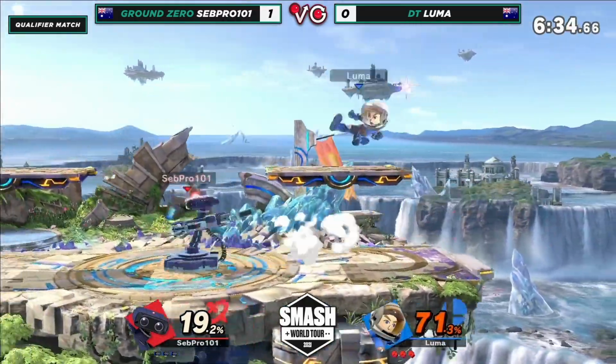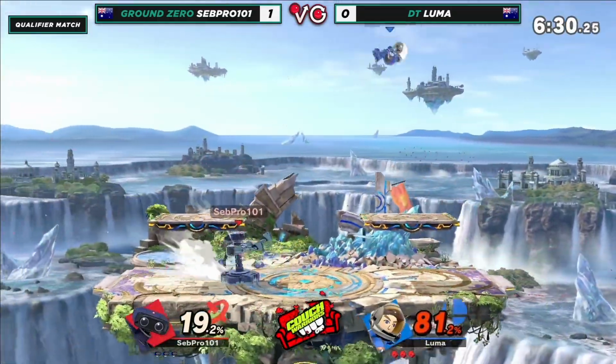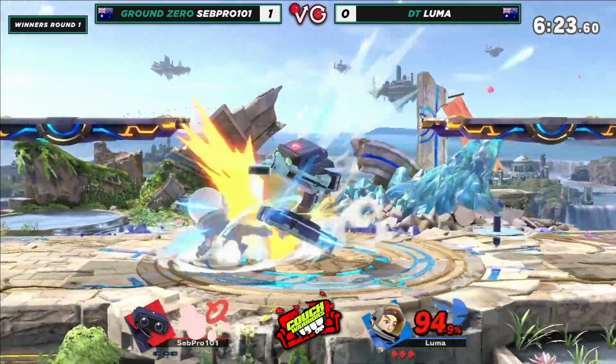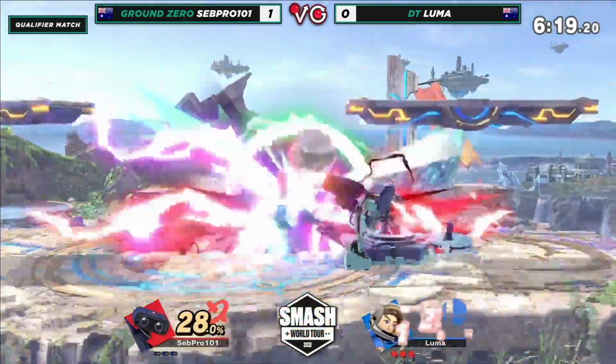Great stuff here. Back to the ledge, and I'm liking the respect. Of course, not wanting to air dodge in. Mii Brawler is historically known for not having the best recovery in the game. So when you see a character like this that's trying to pin you down, respect it. They have your number. You're going to have to try to work around those options.